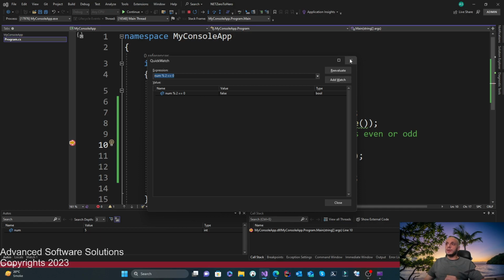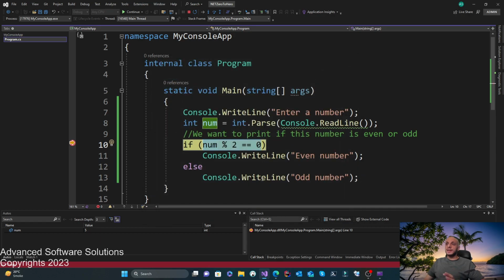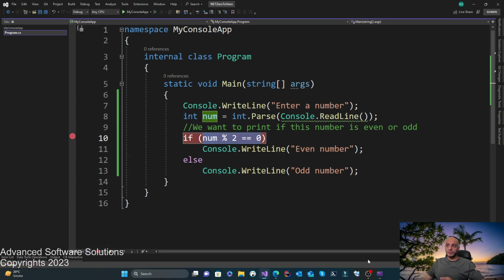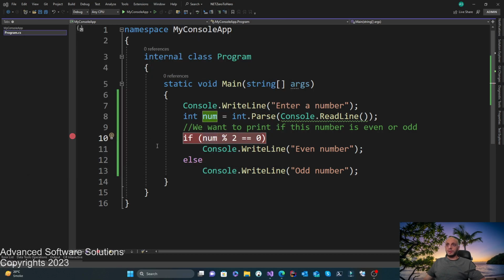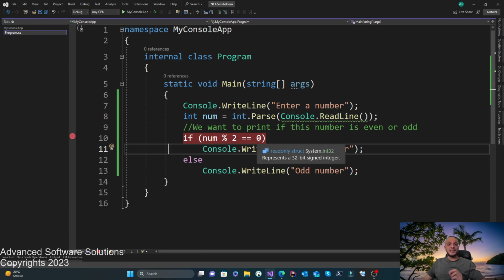So this way it's gonna go to the other branch of my code. If I continue my code, notice that it says it's an odd number. Okay, so for now, understand that the if statement will check a logic inside it and then execute other code.